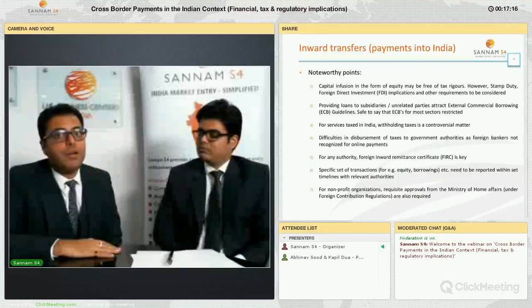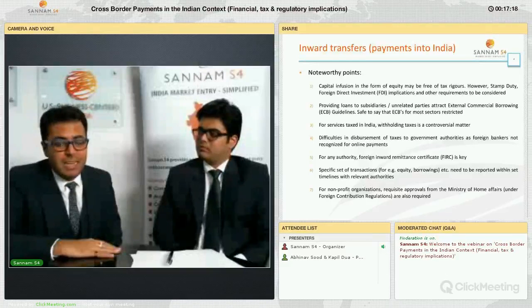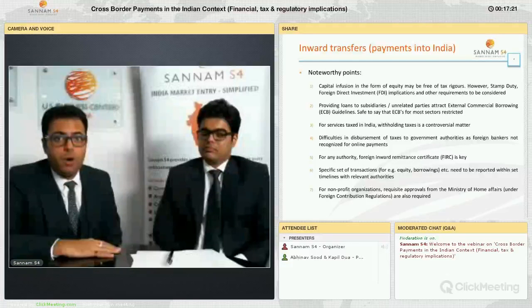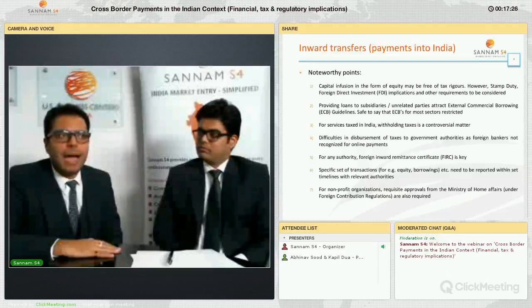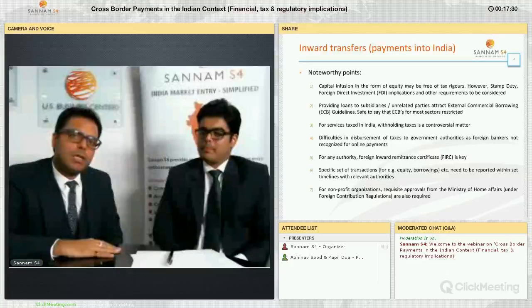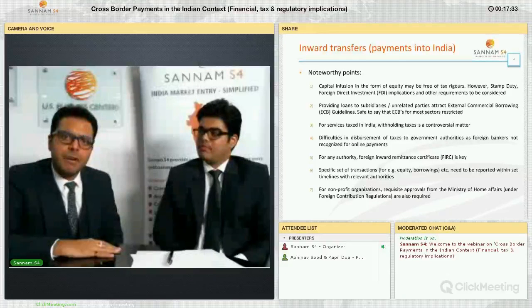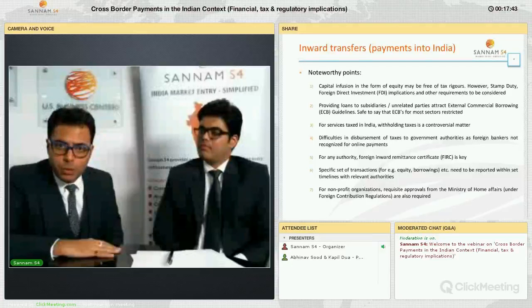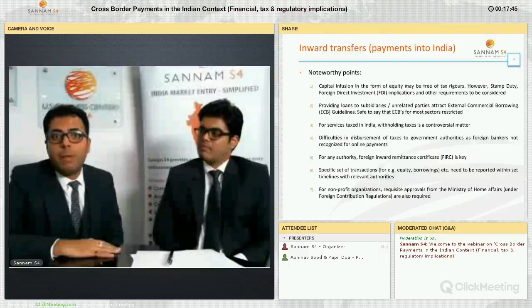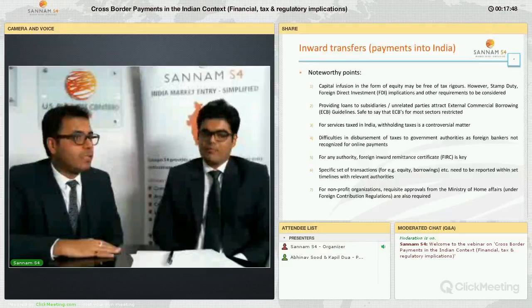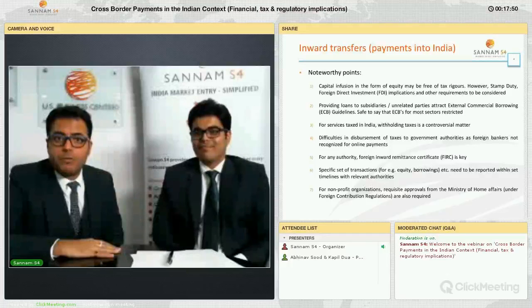These five elements are written clearly by the banker in India who is receiving payments on behalf of your vendor, whom you're paying from overseas. The banker will issue the FIRC, the Foreign Inward Remittance Certificate, to the person or company in India receiving funds, and that FIRC is like a Bible. It becomes a document which will prove that the money has come from legitimate resources, that it is not black money, but from proper sources overseas.